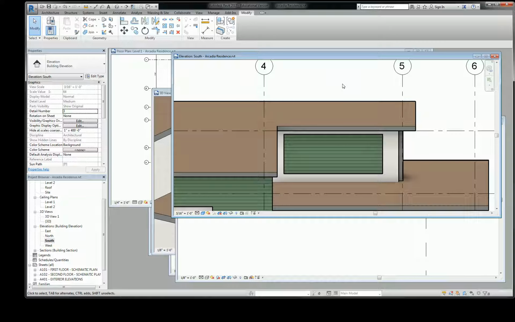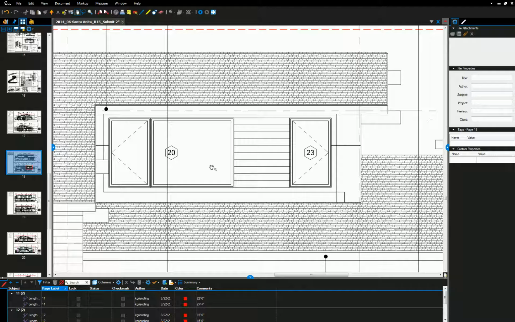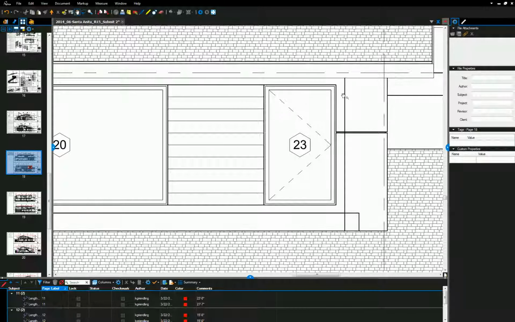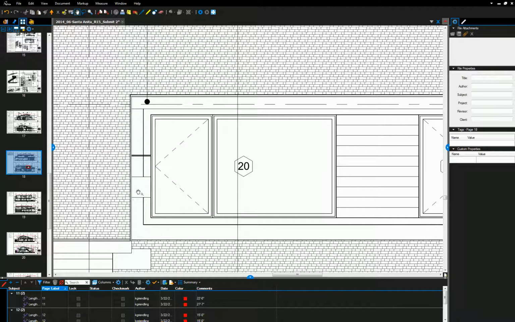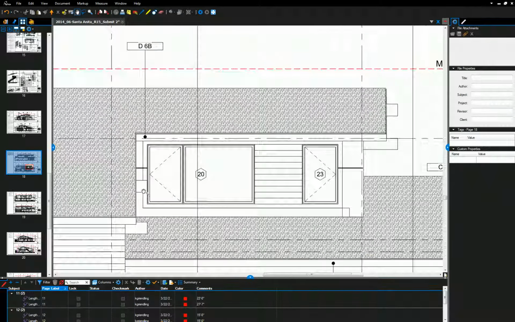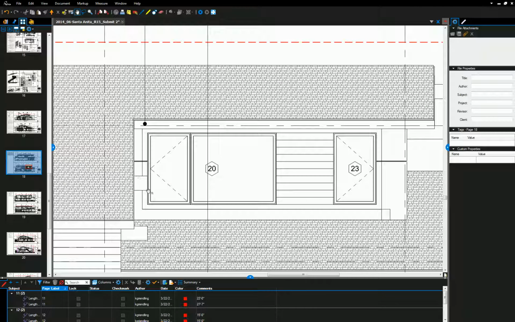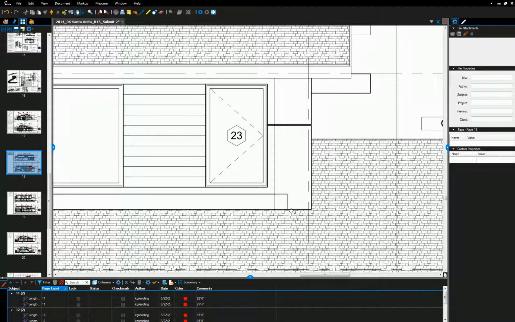So I do want to point out one thing on this, that there are some trim elements that you can see in elevation. If you're looking at this very carefully, you'll see there's a little trim piece going around it. I'm not sure exactly what that is, but for now, we're going to keep it simple. So don't try and model every little thing. I think that this might just be, oh, that's actually one of the beams from the roof sticking out. I know what that is. This one, I don't know. So you guys can ignore that. Okay. Questions? All right.